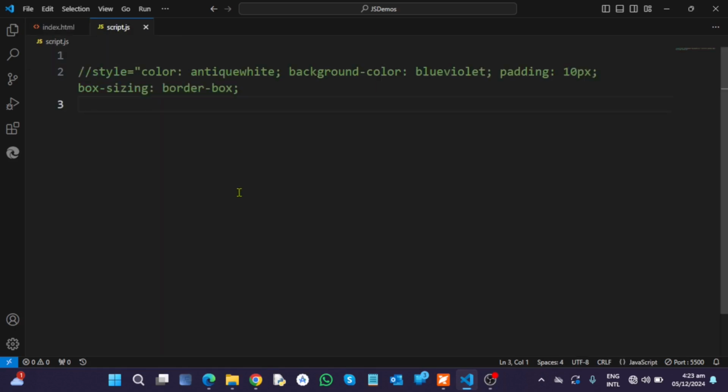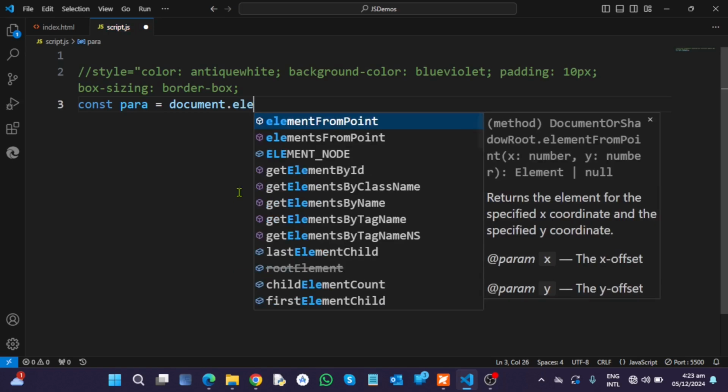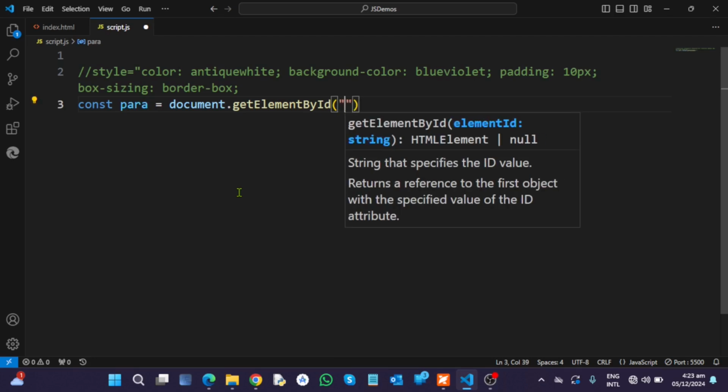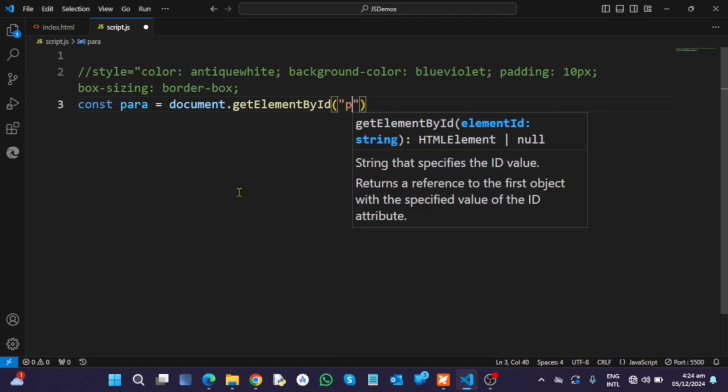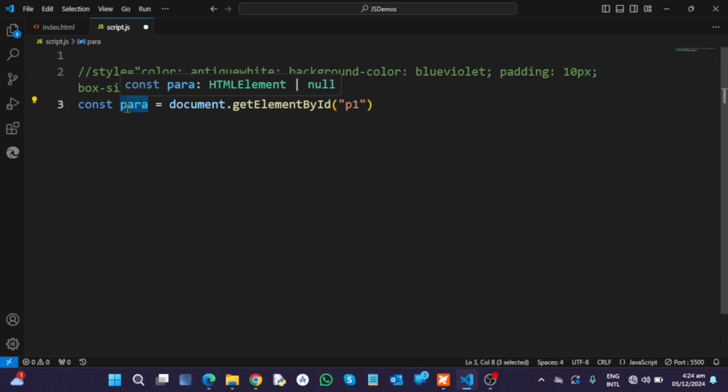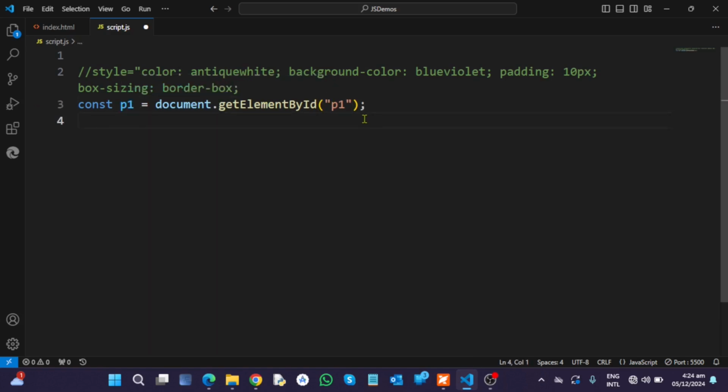And what I'm going to do, as you know, I will create a constant, make it para, and grab that particular element using document.getElementById, and of course it is called P1, I guess. Yeah, so okay, why don't I actually make this P1 so that it makes more sense, corresponding with what it represents. All right, okay, so now the next thing I'm going to do, nothing is happening yet, just take note.